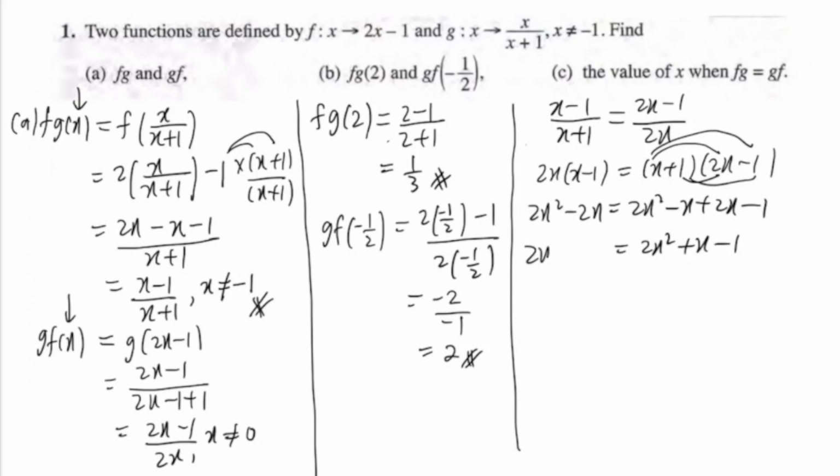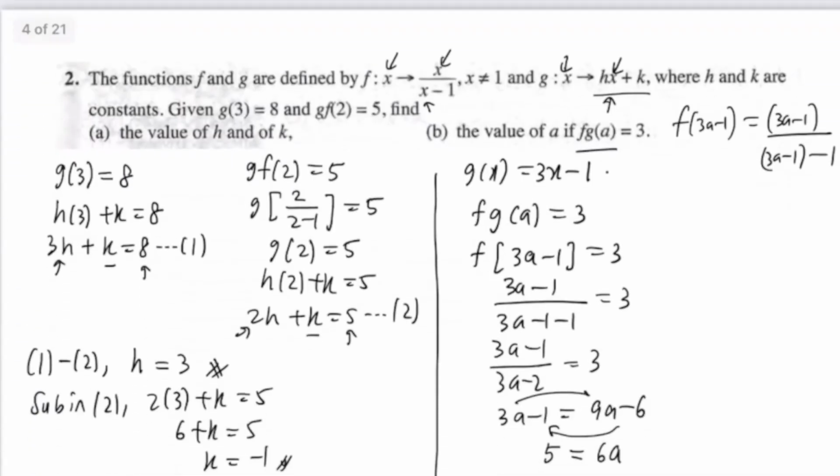So the good news is, you notice you can cancel the 2x squared here. And you're left with minus 2x on the left and an x minus 1 on the right. Now it's up to you. You want to bring this over, maybe it's easier to just bring this over. This minus 3x equals minus 1. Just divide them. Yeah, x is 1 over 3. Okay, so that is question number 1. Okay, let's move on to question number 2.